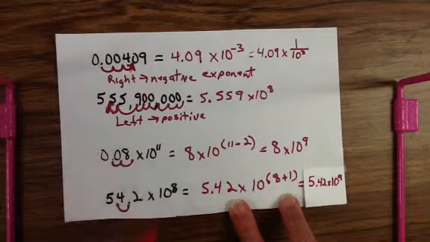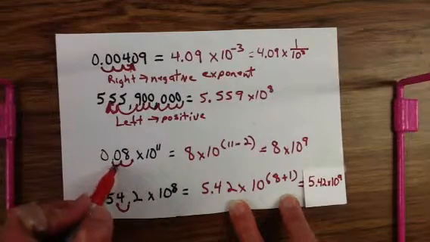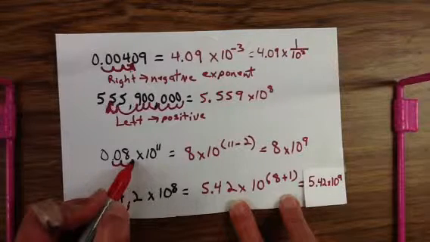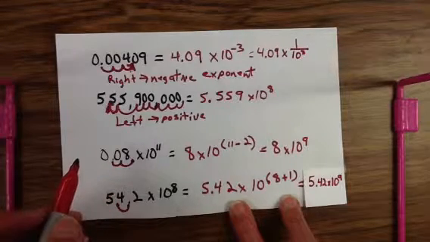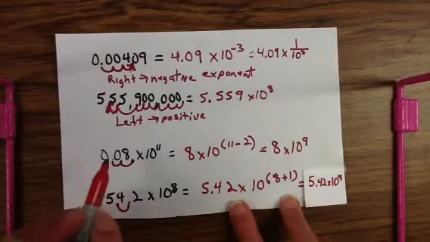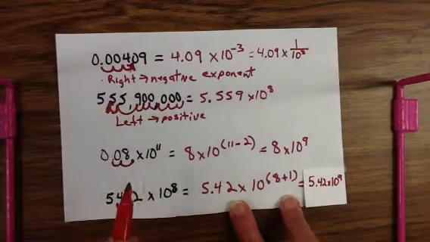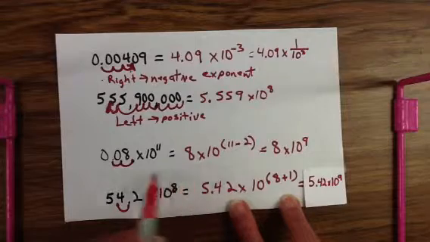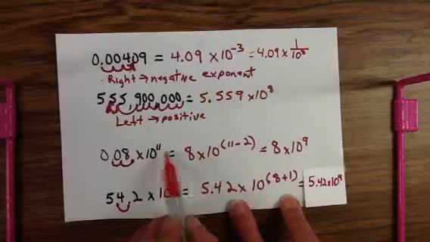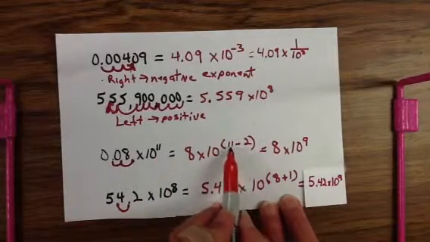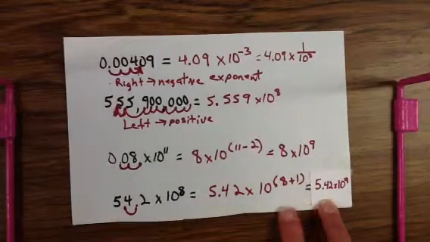This is not really scientific notation. So to make it into scientific notation, I would make 2 moves to the right. Oh, excuse me, I said that backwards. 2 moves to the right. If you look up here, right moves equal a negative exponent. So I take 8 times 10, and it was originally 10 to the 11th. So since it was a negative move, it's 11 minus 2. Our final answer is 8 times 10 to the 9th.